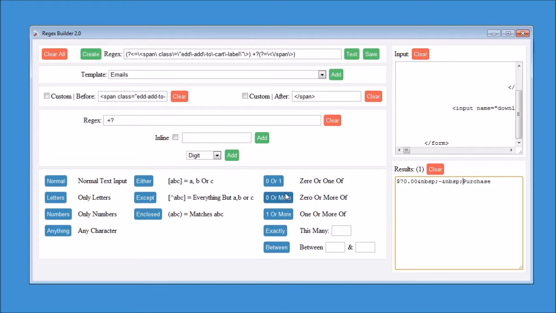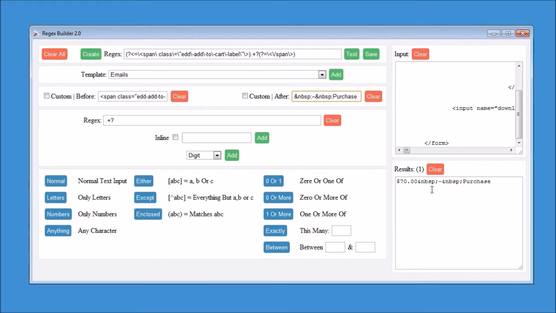So we got what we wanted, but let's say that, you know, this doesn't really look very good to us. We're not really digging the spaces too much, the NBSP semicolons. It doesn't look too professional, so maybe what we want to do is just get the $70. Now that we have our result here, we can refine this a little bit, and we can say, okay, maybe we just want to get this information between that original span tag and then this.